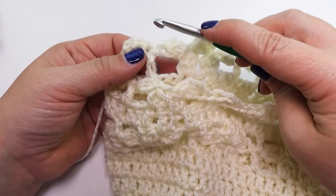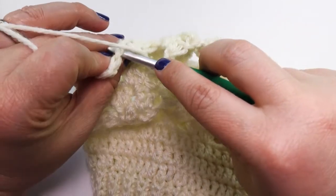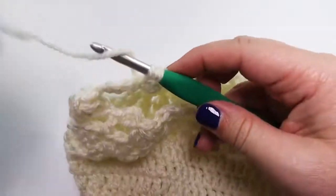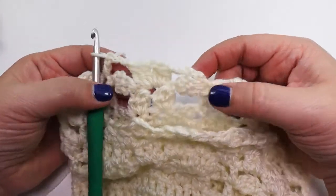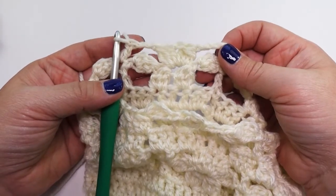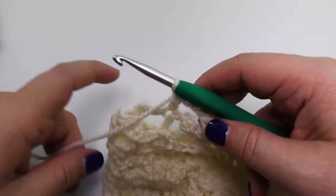So it'll be the opposite. So for me, because I'm working right-handed, you work into this stitch here, which is the double crochet, and work that double crochet. And this is what you'll have after you've done so. And then we continue that. We just keep repeating this all the way around the hat.